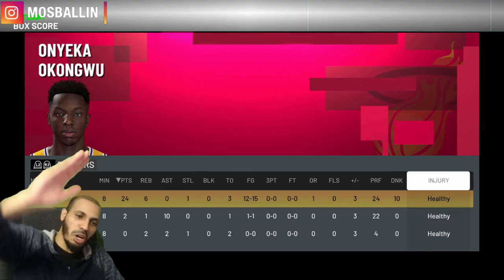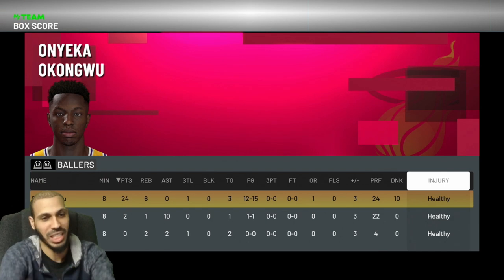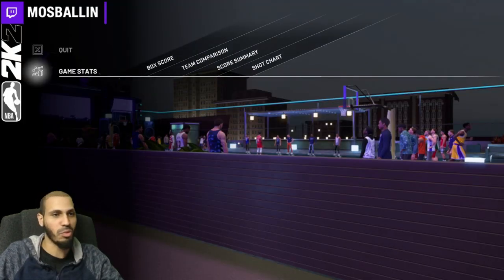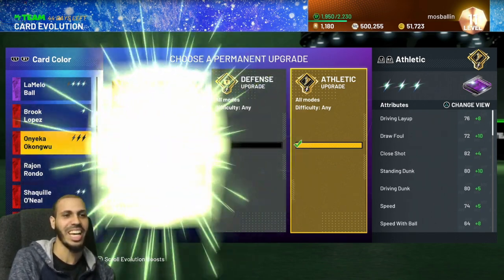We just matched up versus the goats of goats. Let me get 10 dunks with Onyeka. I still don't know how to say his name, bro. I'm gonna get it one day. I say it different every time. He let me get my 10 dunks, thankfully, because that triple threat online grind is tough. 10 dunks? Never gotta touch that card again.